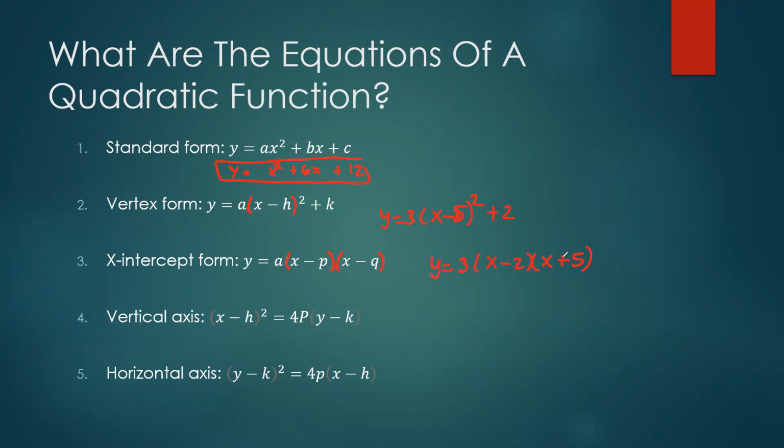Okay. And then forms 4 and 5, that's more of a conic section. But I just wanted to put it in just to make sure that you know parabola and quadratics are the same. So this is still technically a form of a quadratic function, but in this course, it's mostly forms 1 through 3. That's it.